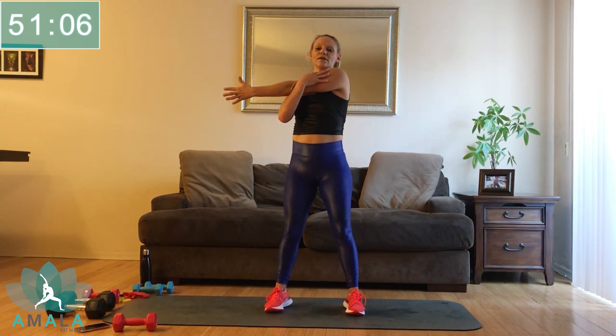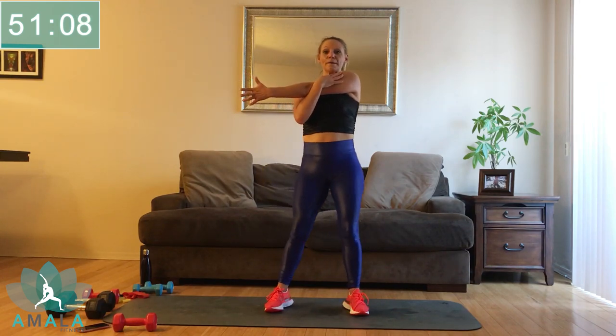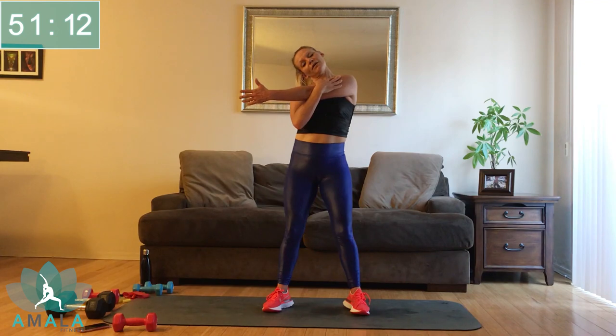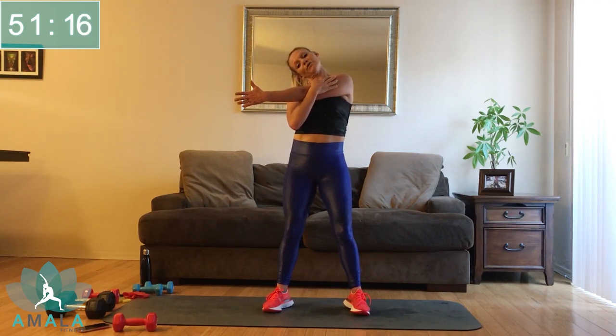From here, as you inhale, bring the arms out to the side. Exhale, left arm crosses over the right, getting into the shoulder. If you want to get into the neck a little bit as well, drop that right ear down to the right shoulder and relax both your shoulders down your back. Just a little deeper stretch here.